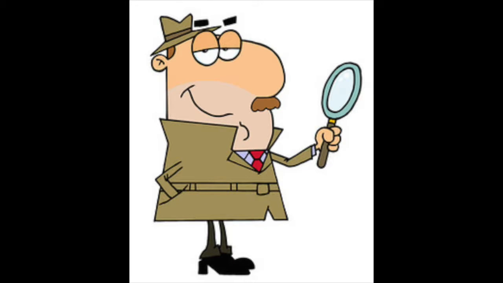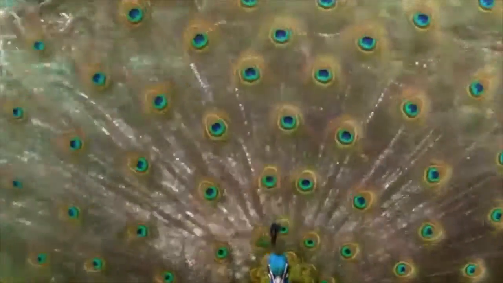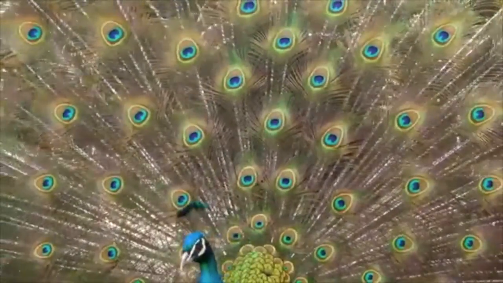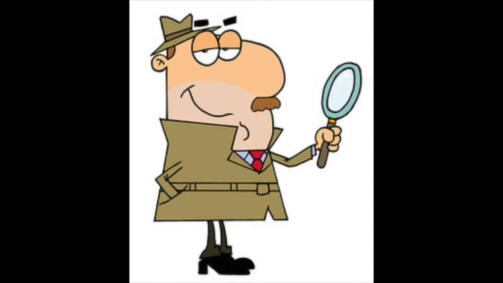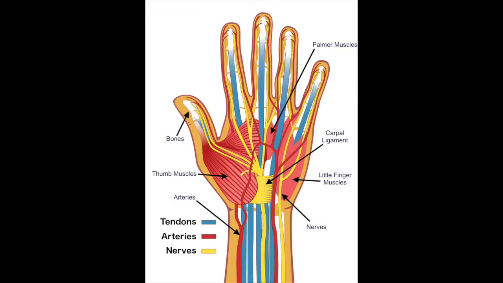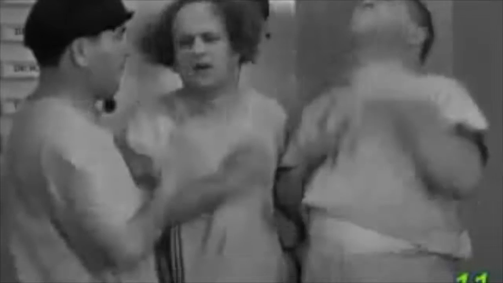In this video, we're going to apply the design intuition to life and see if any of the structures that make up life give rise to a higher level function or a top level function. To show this, I decided to start with something that we're all very familiar with, and that is the human hand. The human hand can obviously do many things, and we all know what those things are, some of which are to grip things, to hold things, to touch things, to push things, to pull things, to slap somebody in the face when they've annoyed you.